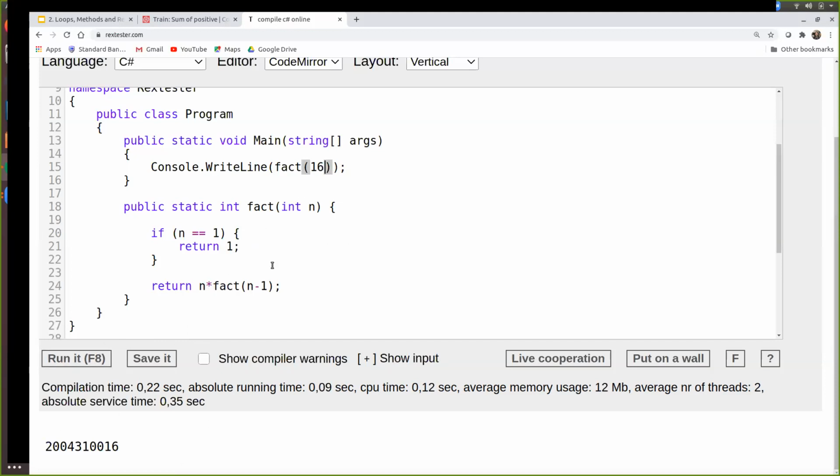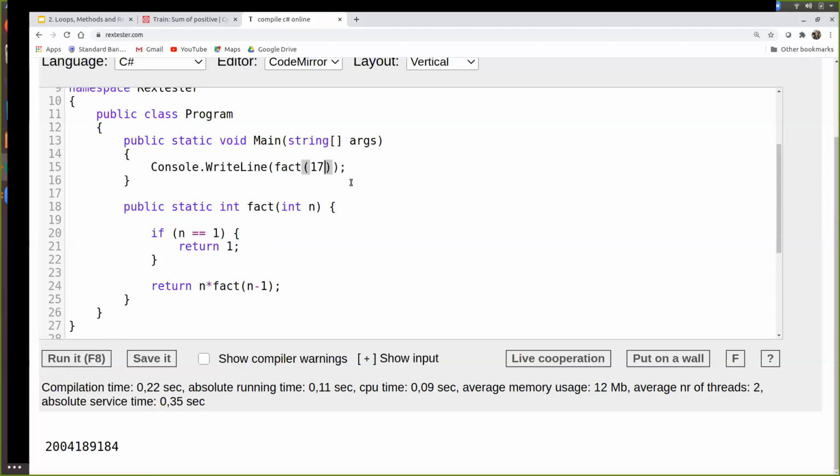Fact 16. Yeah, we're around the breaking point here. You see it became negative. What is going on there? So what just happened? It became negative. Very strange, right?